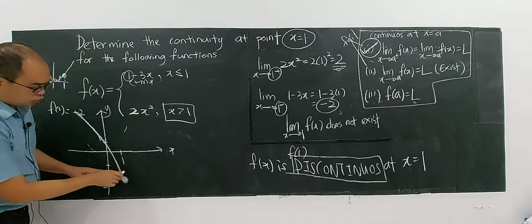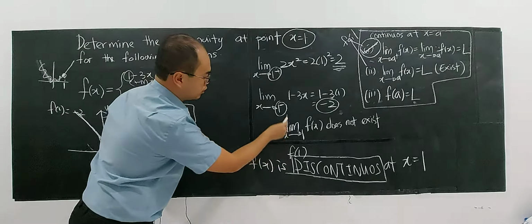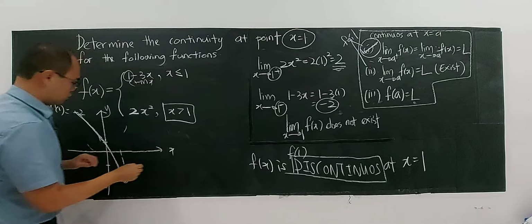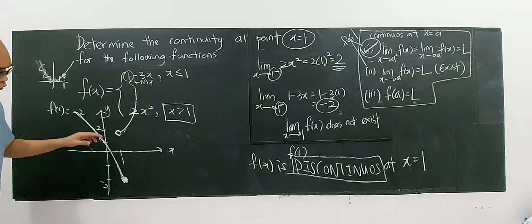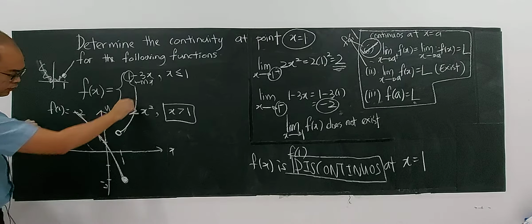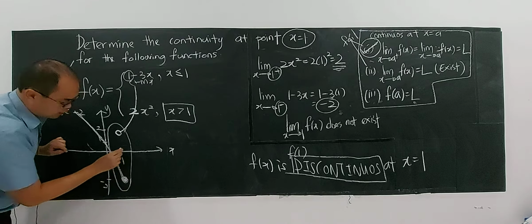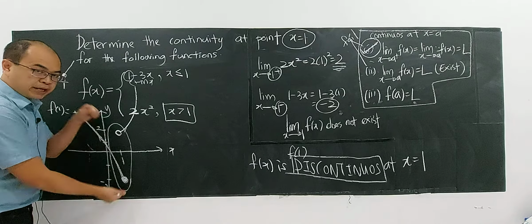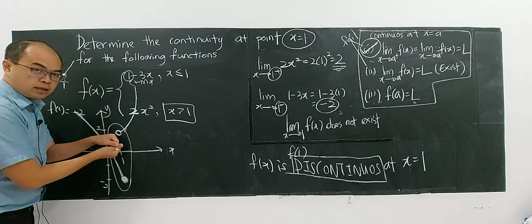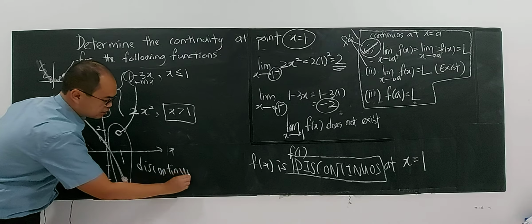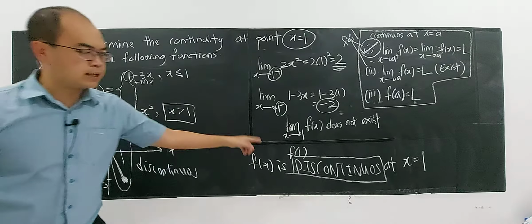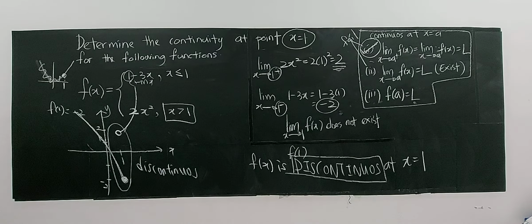So at 1, you calculate from the limit. At x equals 1, you're getting 2. So 2 is here, and the graph goes this way. This is a quadratic curve. If you look at this part here, it breaks. We say it is discontinuous here. Graphically, this is discontinuous here. Algebraically, I have proven it. I will go into more details for this concept. Hope you understand. I will go for one more example in another video.